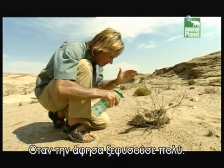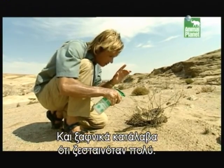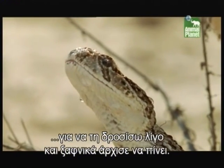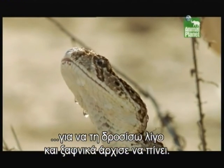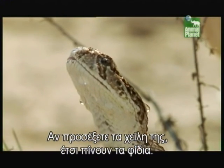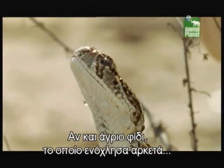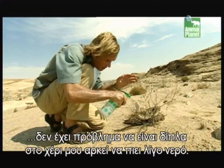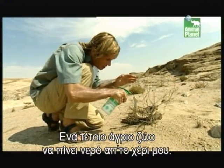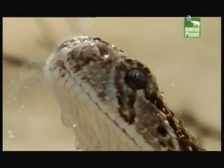When I released the snake, she was puffing a lot, puffing all the time. And I realized suddenly that she's actually very, very hot. So what I did, I decided to spray her with a bottle to actually cool her down a bit, and then suddenly she started drinking. Now she's lifted her head right up, and if you look at her lips very carefully, you'll see that slight scooping motion that snakes use to drink. And even though she's a wild snake and I've actually fooled around with her a bit, she's quite happy to be right up against my hand as long as she's getting a little bit of water. Can you believe that? A wild animal like this drinking water from my hand virtually.